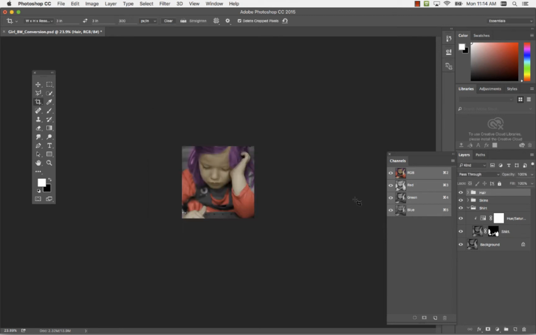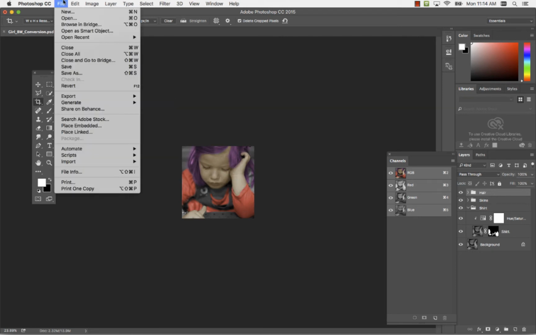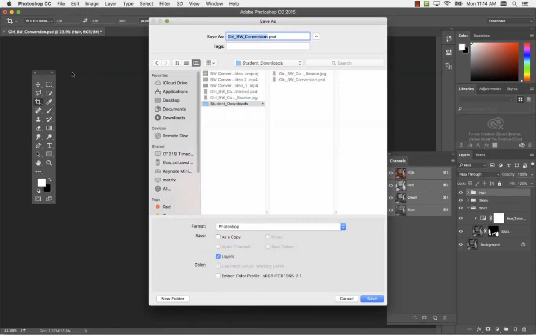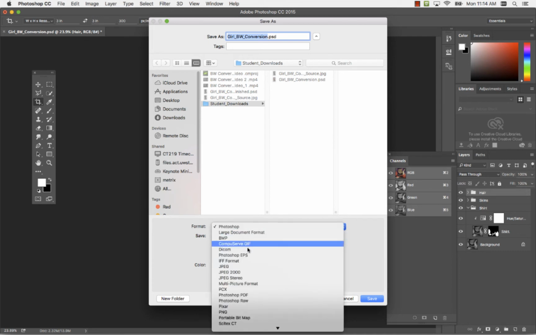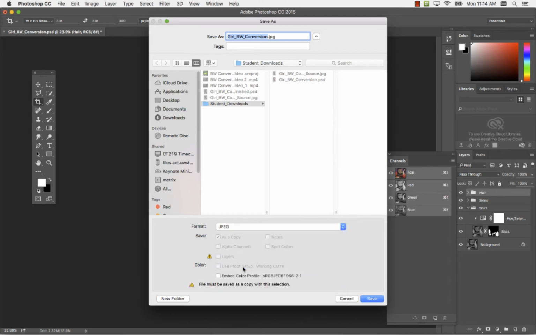Now it's time to save in a compressed format. I'm just going to do a save as for the print version. And this might be an example of something you would upload to a stock site or some specific desire that a client wants, but I'll give it to them in JPEG instead of a working format like Photoshop. I'm going to save this out to my project.